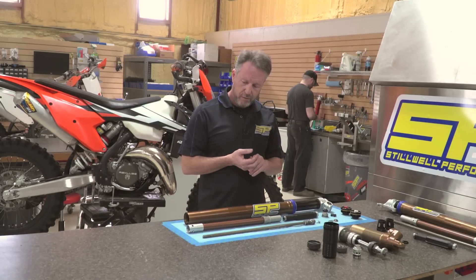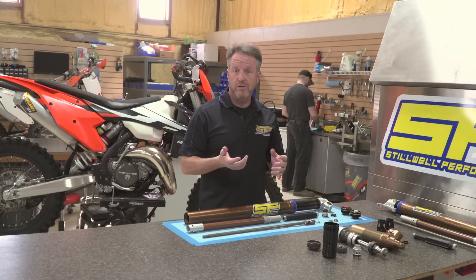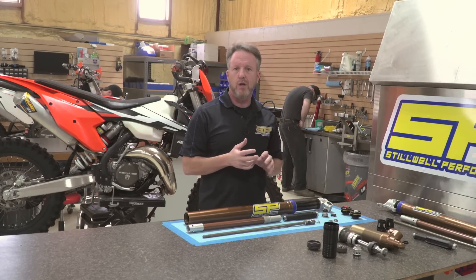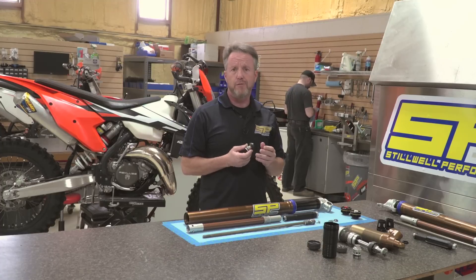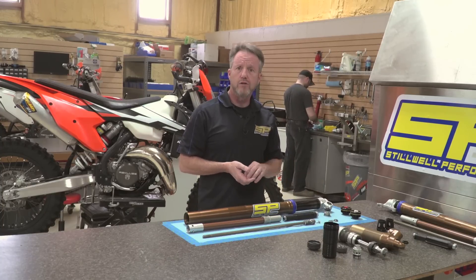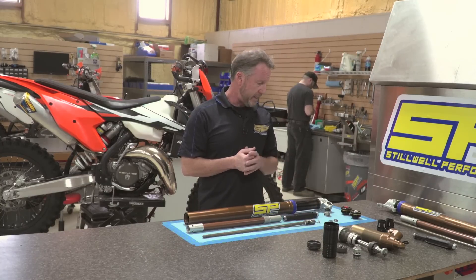What we've historically done with these forks is to really understand where the oil flow is happening at what point in the bump and design a solution from there. We have such a wide range of valving available for this bike that we're very comfortable saying we can make this thing extremely plush and extremely firm without a lot of extra parts. We do recommend replacing the stock pistons with our pro valve pistons — we want as much flow through this fork as possible. Our pro valve is a good solution once paired with changes in the mid valve, changes in the base valve valving, and more oil flow.